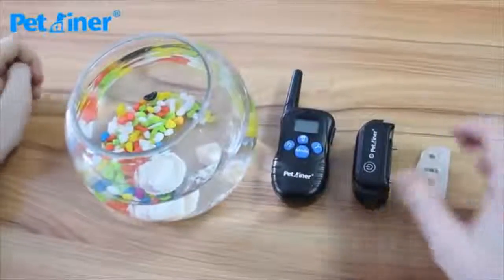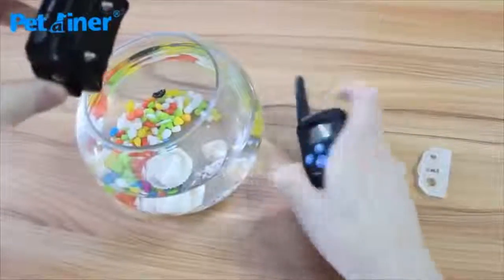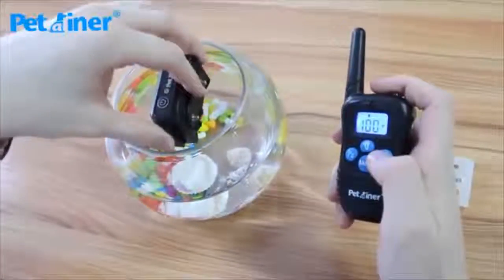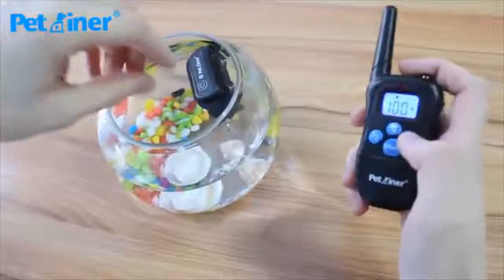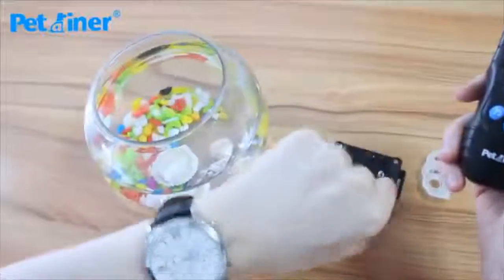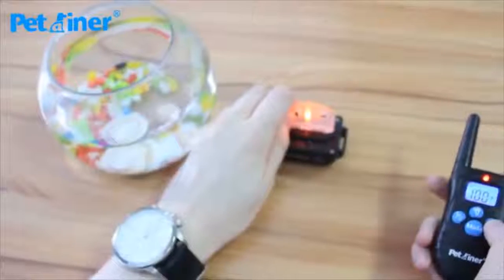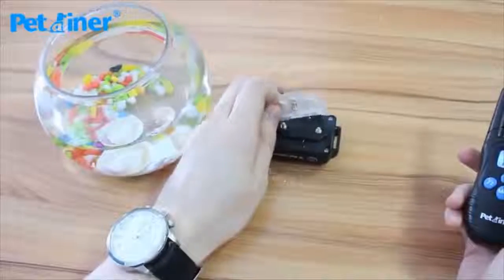Okay, I'm now going to show you the waterproof capabilities of our receivers by placing the receiver in the water and then using it. We'll put it to the vibration mode. As you can see, it's vibrating before. Put it in the water, and it's still vibrating while in the water. And now I'll show you, by taking it out, that the static shock function still works, even after being in the water. As you can see, the light is still going orange, indicating that static shock is working. That's it.